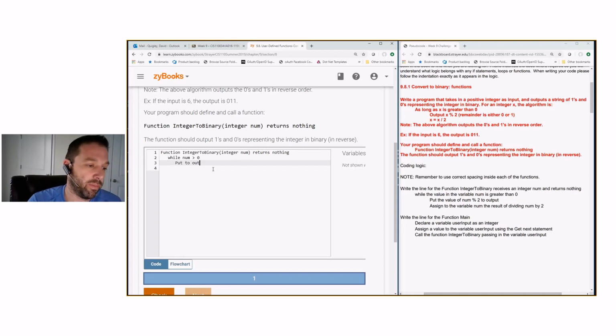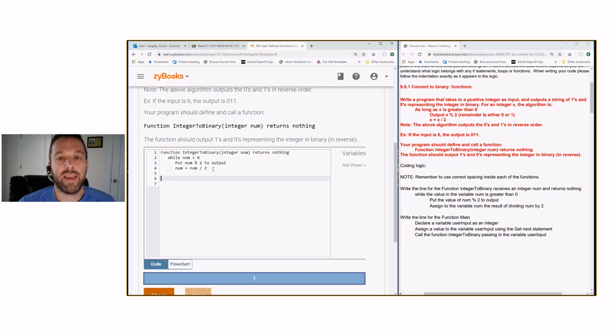What is it that we're going to put to output? We're going to put exactly what our pseudocode logic tells us, and that's going to be num modulo 2 to output. Then, if we follow along with the pseudocode, we're going to say num equals num divided by 2. And that's it for the first function.